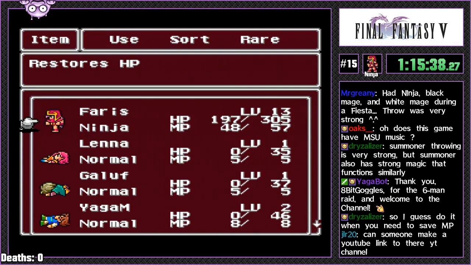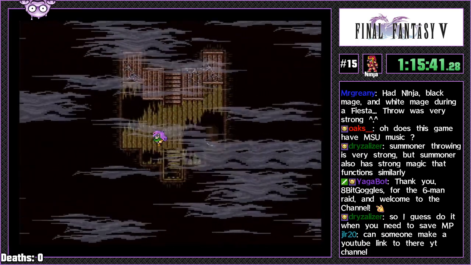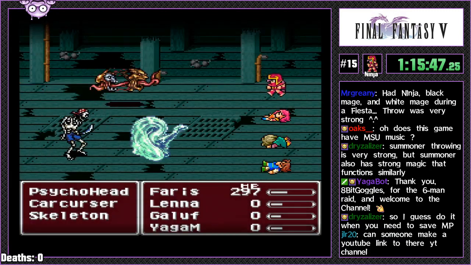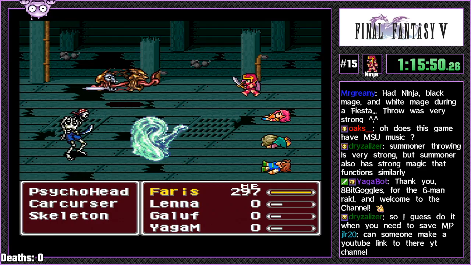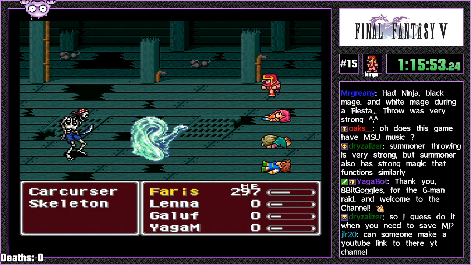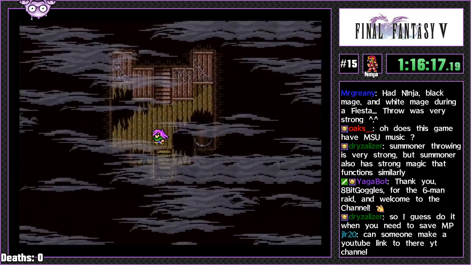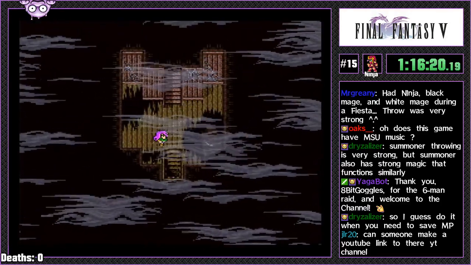Throwing is very strong, but Summoner also has very strong magic that functions similarly. Yeah, but it's true. Let's put it this way. Summoner costs a lot of MP, and if you don't care about the animation time, which is a lot longer on Summoner than just throwing a lightning scroll, for example. It depends on which summon it is. I think Ramu is actually still weaker than the lightning scroll. I believe once you get Titan, it actually starts being more efficient damage-wise to just use Titan over just throwing lightning, fire or water scrolls. Plus you can even boost the elemental attacks of those scrolls by using lightning and fire rods too.